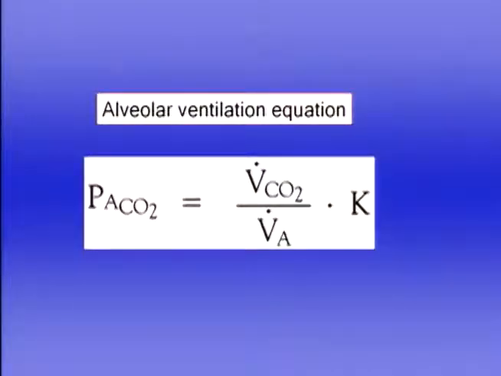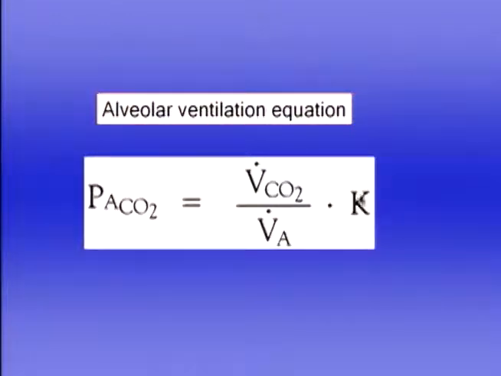This is the alveolar ventilation equation, which reminds us that there is a close relationship, an inverse relationship between the PCO2 and the level of alveolar ventilation for a given CO2 production. Now the CO2 production, of course, is determined by the metabolism of the peripheral tissues. It doesn't change much at rest, changes on exercise, but at rest it doesn't change much. So in general, there's an inverse relationship between PCO2 and alveolar ventilation.